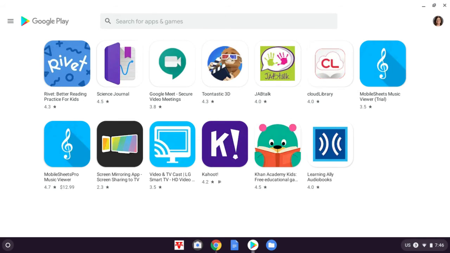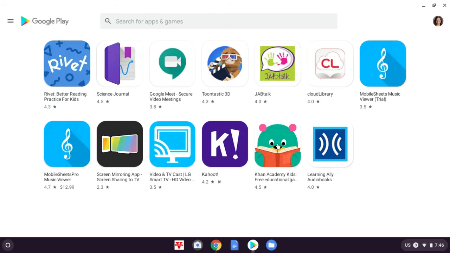This is not the full Google Play Store that you see if you're on your own devices at home. This is what we have allowed for our students to download. If there are more apps that you're interested in, talk to your teacher and she will talk to our admin at our school to add those apps for you. Each grade level has its own set of apps that are added for them.